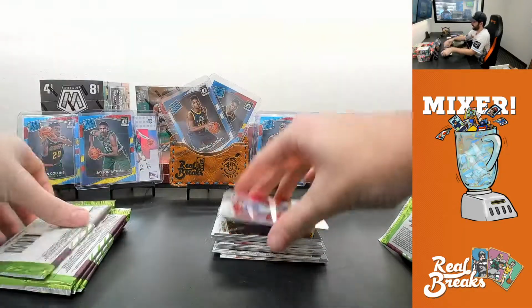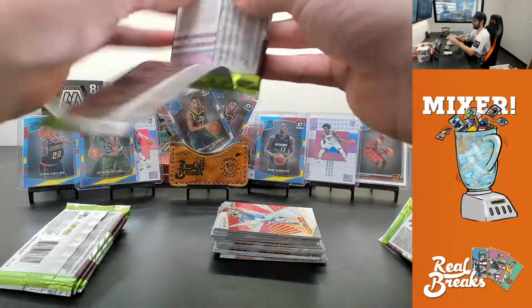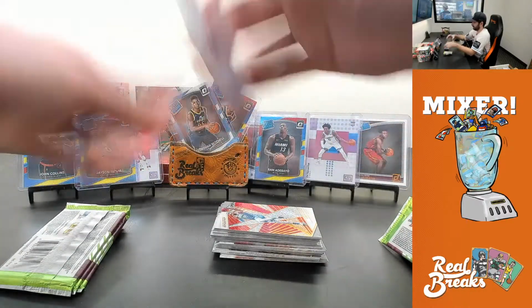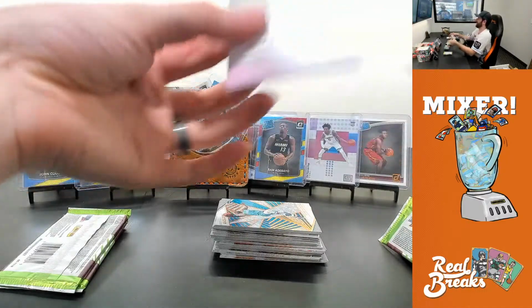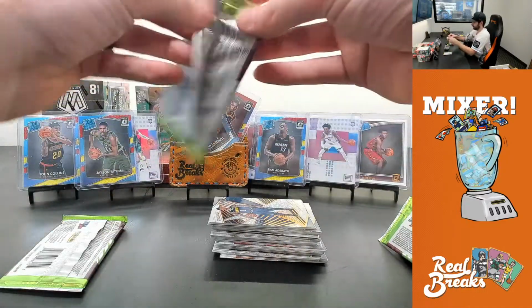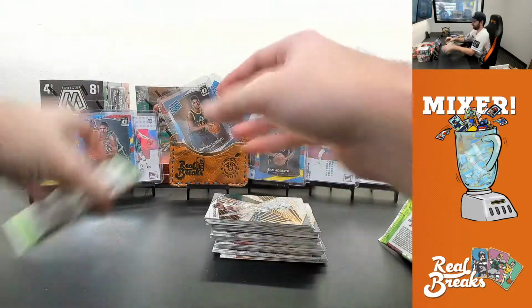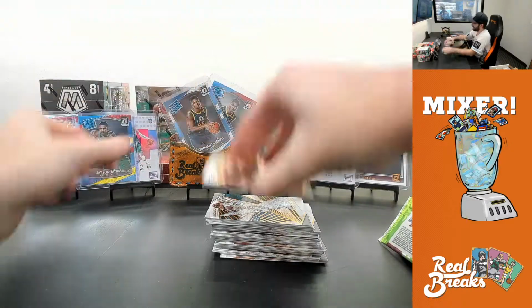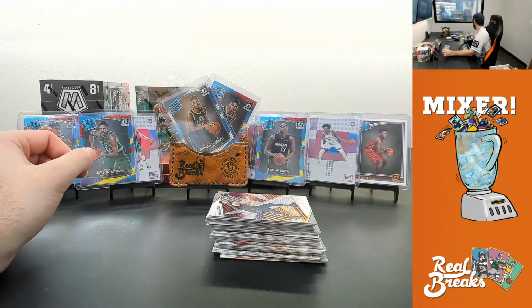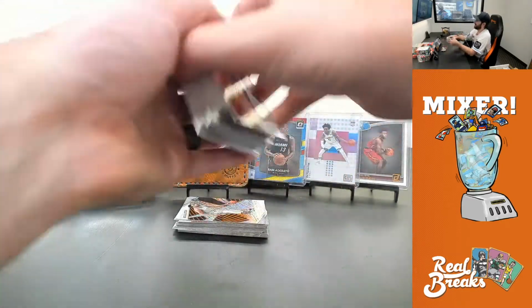All right, Travis, let's make it happen. Let's do it. I think the Revolution base rookies are super underrated. Got a Red New Year Trae Young that was at PSA somewhere. I think it's probably in a 45 day.